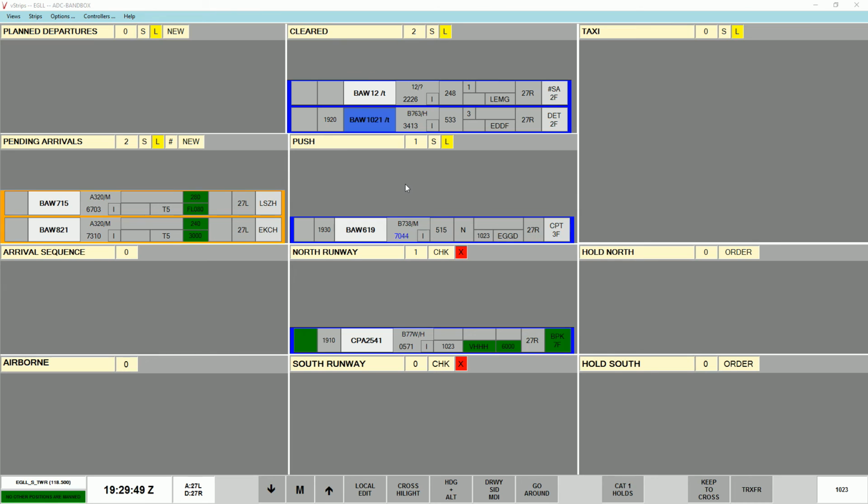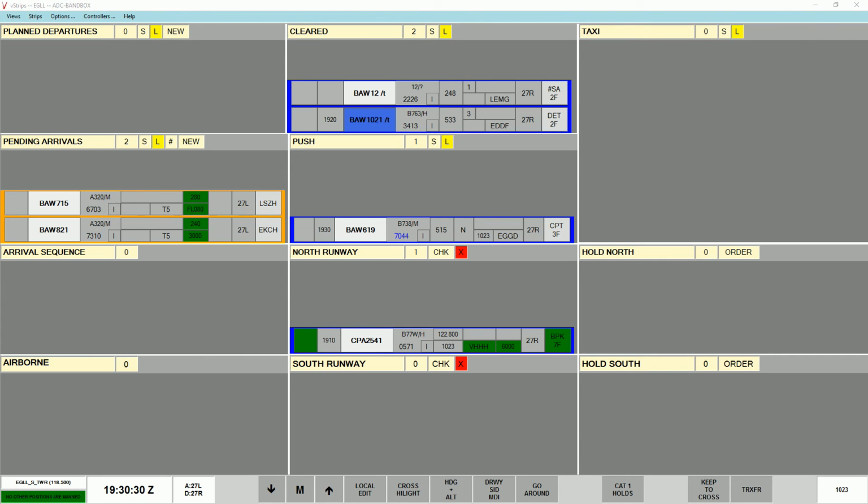And when he reads it back, I'll move the strip. In the meantime, I could choose the frequency that Cathay is going to go to. And you see that that didn't give me the choice anymore, and it's because Heathrow Director have gone offline, so it just knows it's going to be Unicom. When the London splits are open, it's really, really useful to pre-select them. Sometimes the ground controller, if they're really good, will select them for you on the taxi out in vStrips, and it saves you having to look up what's going on. Really useful when it's really busy.